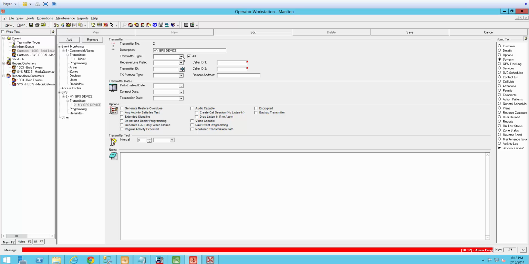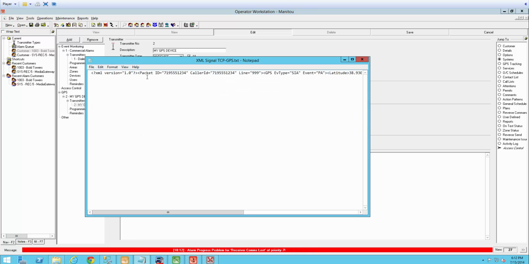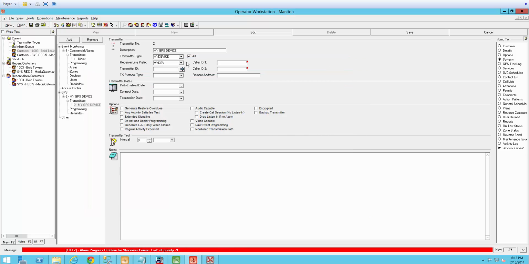Now the transmitter type is going to be that My device. Receiver line prefix, again, is that My dev or the My device receiver line prefix that we created. And the transmitter ID. Now I'm going to open up that signal and see that the transmitter ID was 719-555-1234. And so that's what I need to put in here.